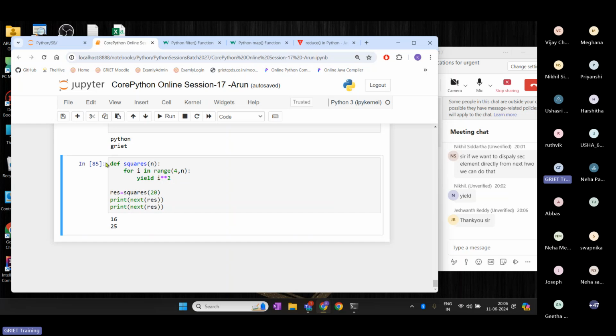Based on all these topics, I will add a new question. So next session, please don't miss it, because it's very important. Python regular expression while covering generator. After this, we will go with the Python regular expressions, right? Then once that is done, we will directly start the Python data structures.